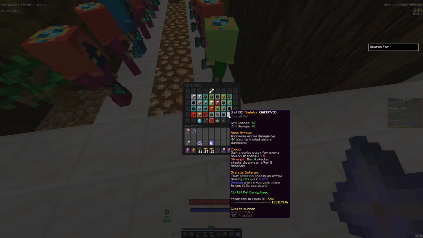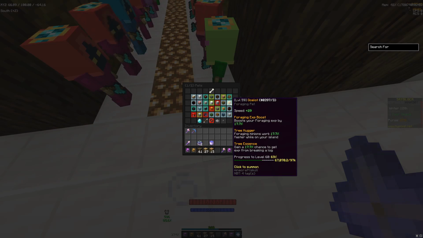So where's mine? Mine is here. I had a max epic at the time. I bought an epic one to do the actual grinding at the time. And what this allowed me to do is get a much faster minion speed on my island, as well as much more minion XP. So in this case, when I activate my ocelot pet, mine's only level 60 right now because I sold my epic one. I get 17.7% more boost for foraging XP and 17.7% more boost for minion speed on my island.